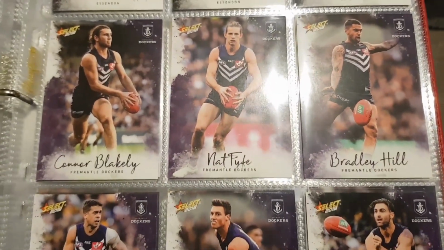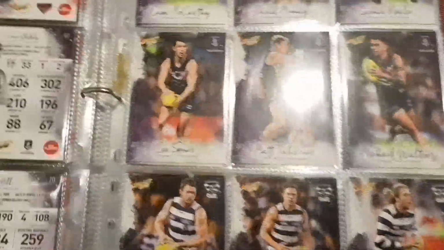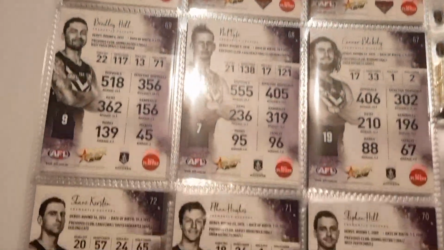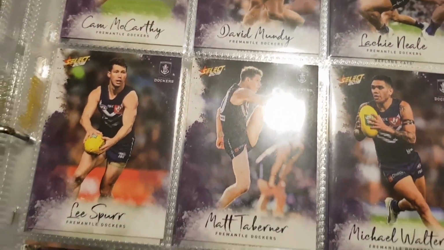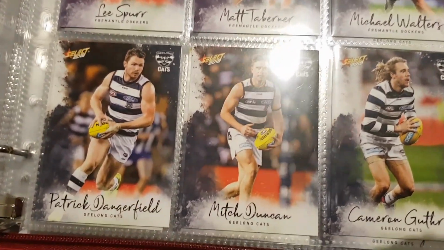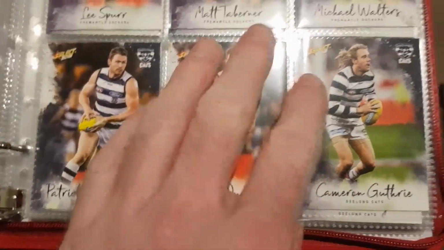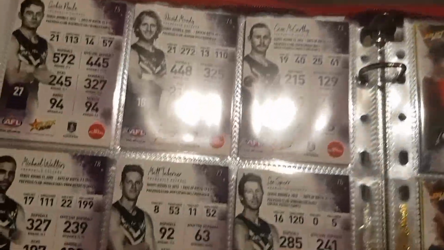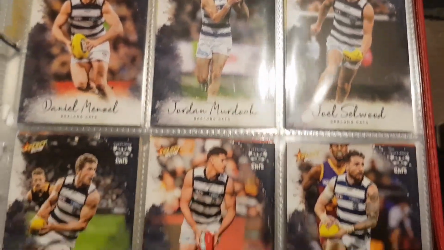Next up, we've got Freo Dockers. Nat Fyfe, captain of the Dockers. We've also got Lachie Neale, who's an awesome midfielder for the Dockers. Next up, we've got the Geelong Cats. Patrick Dangerfield, the 2016 Brownlow medalist and All-Australian midfielder. Awesome player. Let's see if he can win another Brownlow this year. He's one of the favourites. So we've got Joel Selwood, captain of the Geelong Cats.